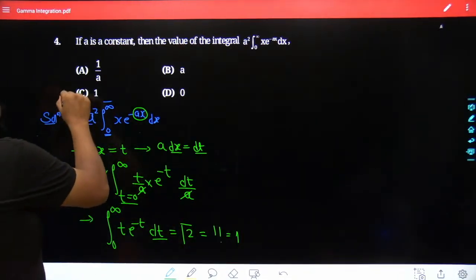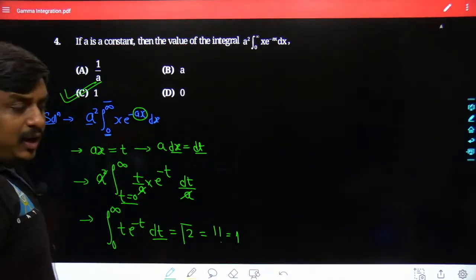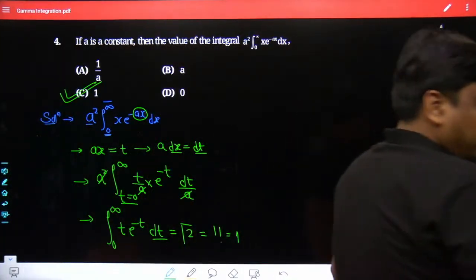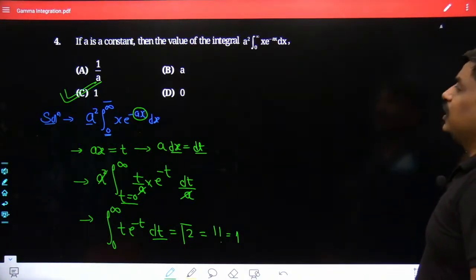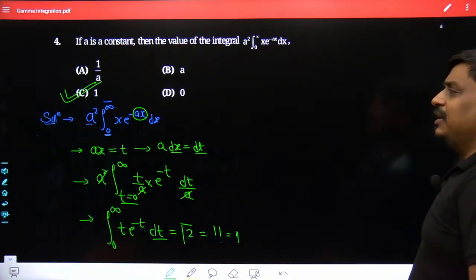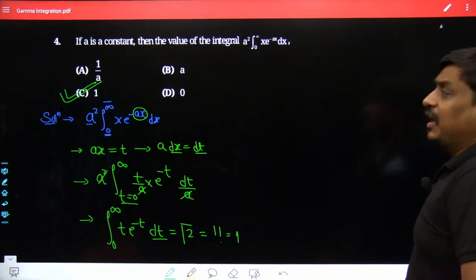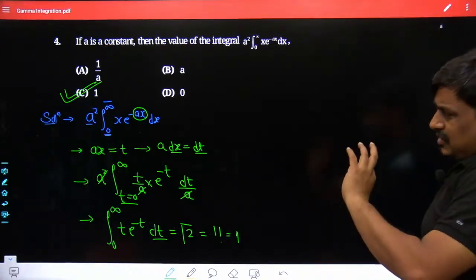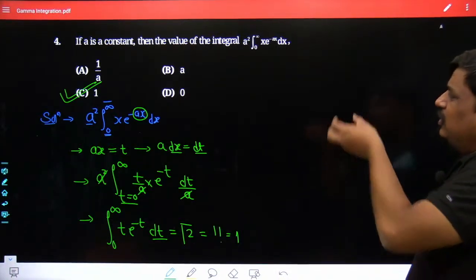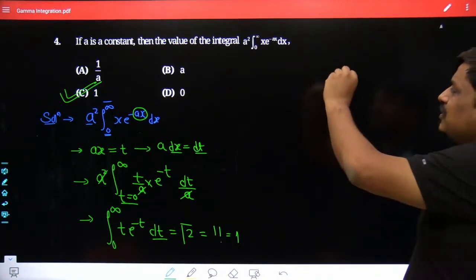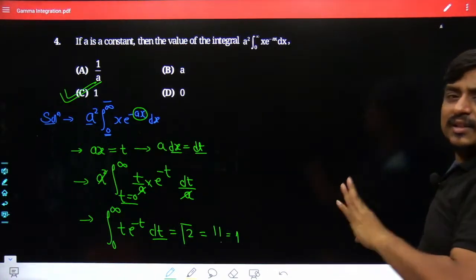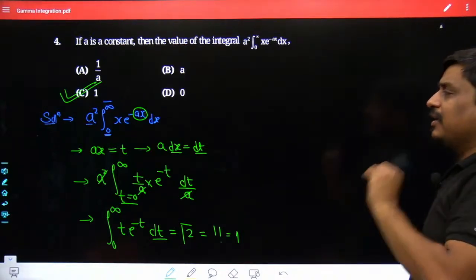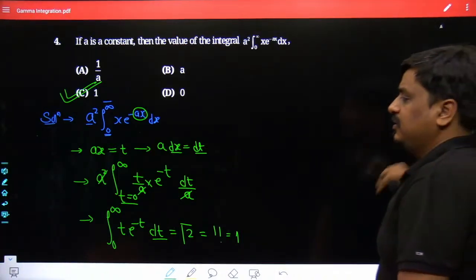So the best answer which we are getting for this problem is 1. Agreed? So you can have this sort of problem at any moment in your GATE examination. Most of the time in the GATE examination, they do not ask very heavy questions. They would just reshuffle a few of the data, or they will just multiply by a few additional constants, and still they would try to keep the problem as simple as this. Agreed?